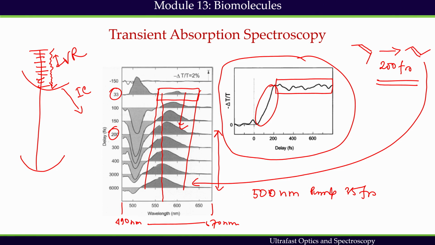Which means that the relaxation occurs from a non-stationary vibrational state. It is not after equilibrating in the vibrational state in the upper excited state that it is relaxing. It is actually relaxing from a non-stationary vibrational state. The equilibrium in the vibrational degrees of freedom in the excited state has not been reached yet before it relaxes back to the ground state. So this is also an important finding revealed by ultrafast spectroscopy, which challenges our traditional concept of photochemistry.